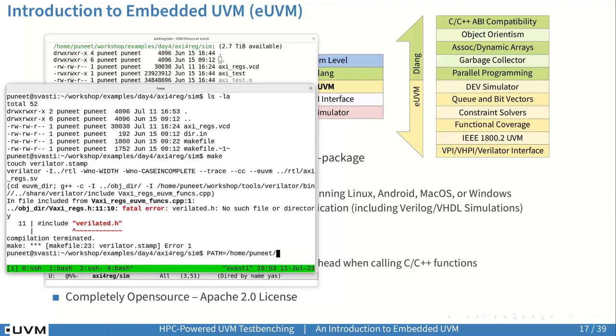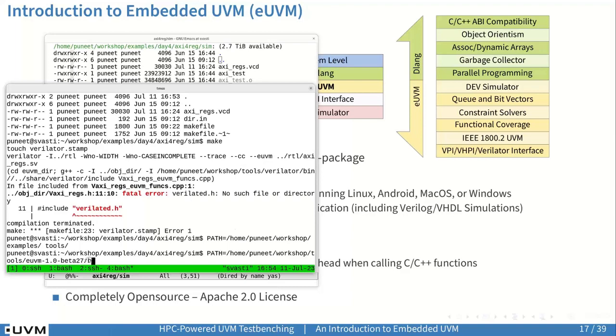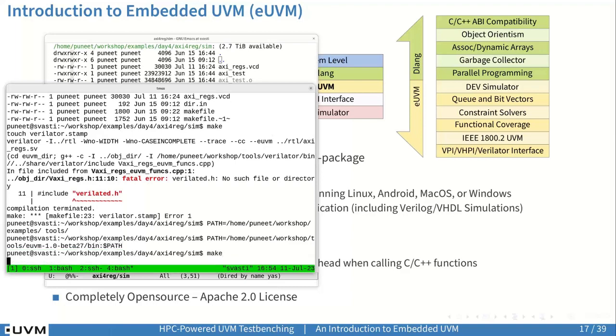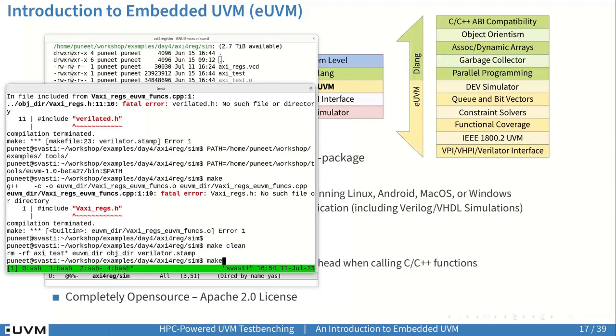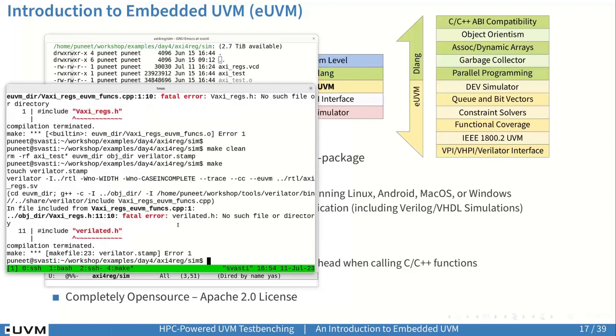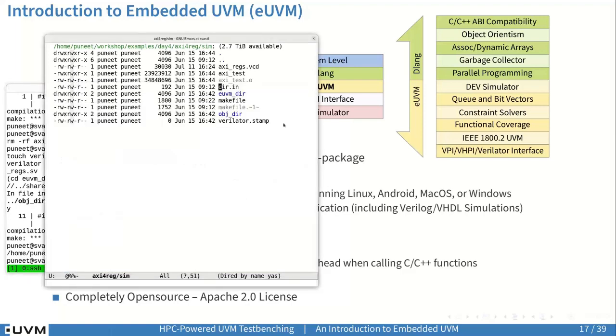Just give me a second, I'll fix it. Make clean. Just a minute. Probably a Verilator related issue. Let me explain the code first, then I'll set it right.